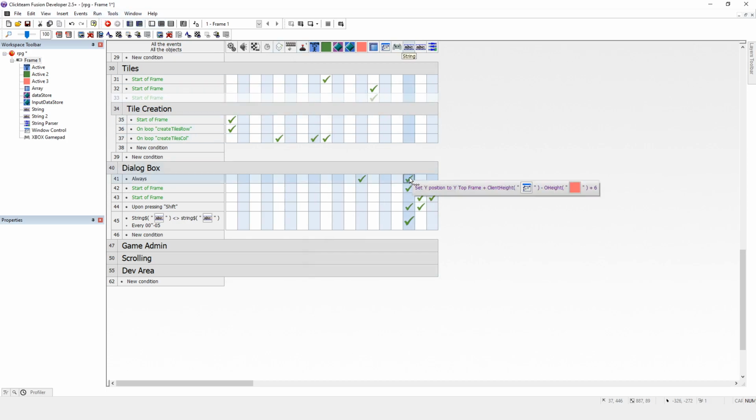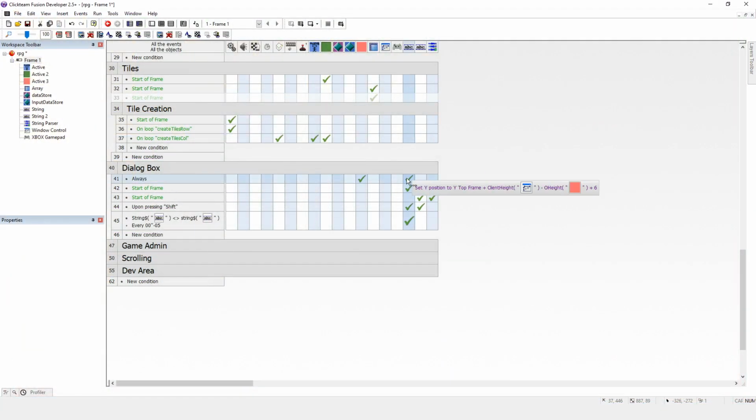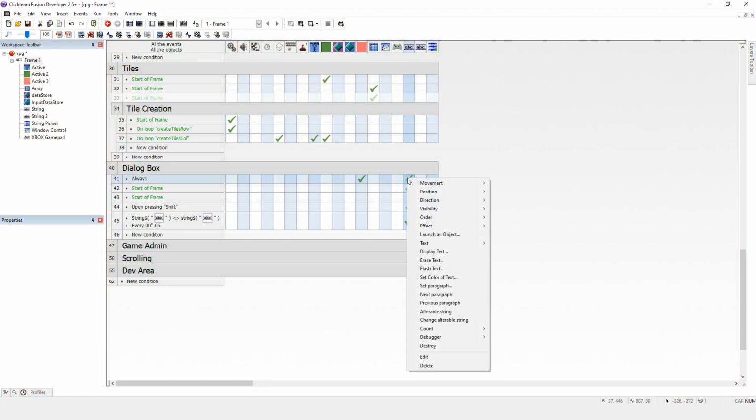So we want to find out where the Y position is going to be, and it just needs a bit of maths really. So we need the width of that, and we need to shift it along so it centers it in the screen. Now I'm not 100% sure there is a center in screen, but we shall look for it.